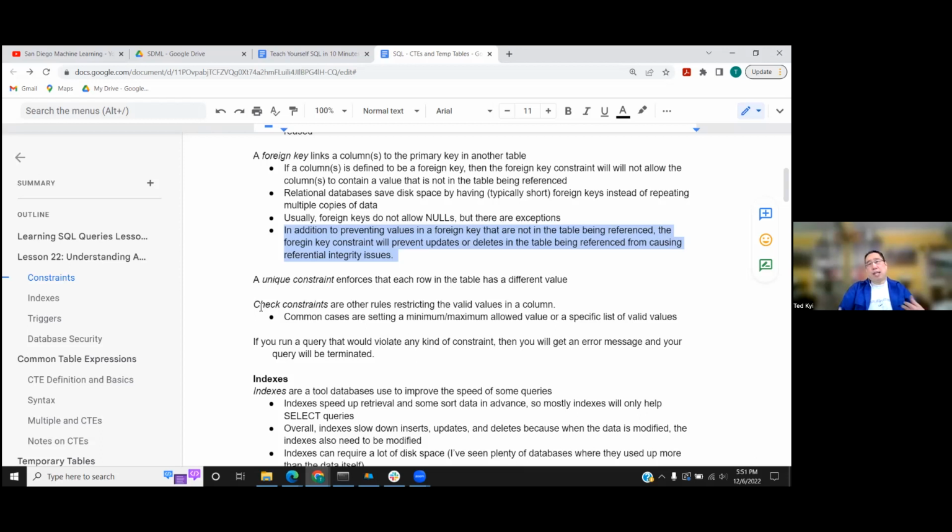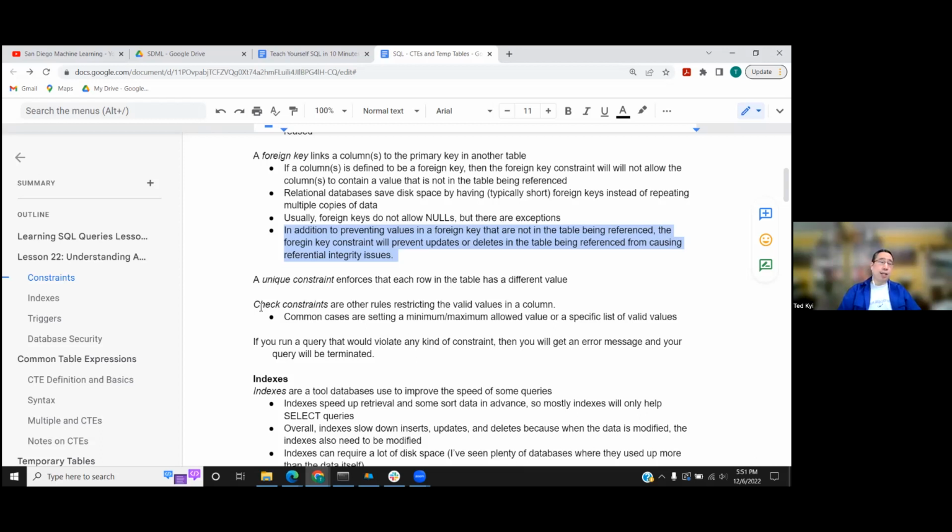And you can even say, I just have here a list of possible values. So for gender, I have 2, 3, 4, whatever, a specific list, M, F, U, whatever. And these are the only values that I want the database to allow the user to store in this particular column. Because if you just say the column is a single character, well, then it'll accept any character. But your check constraint can then enforce that the only values that it will store are, let's say, M, F, and U.